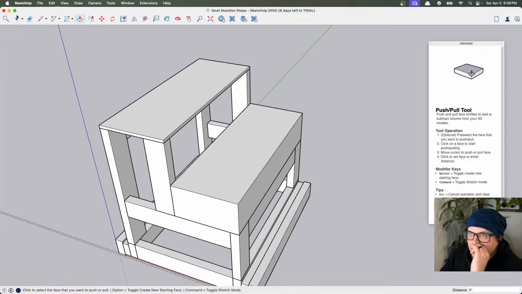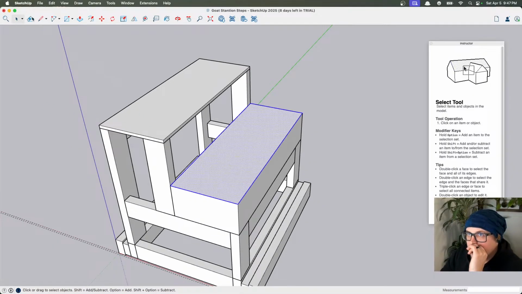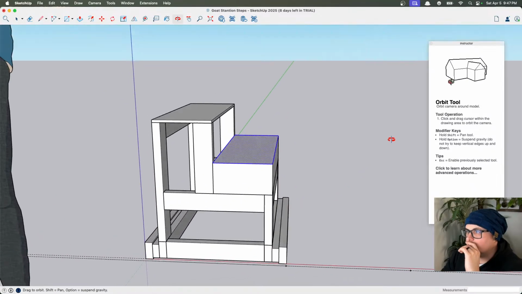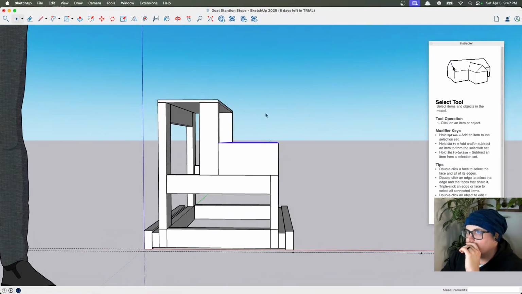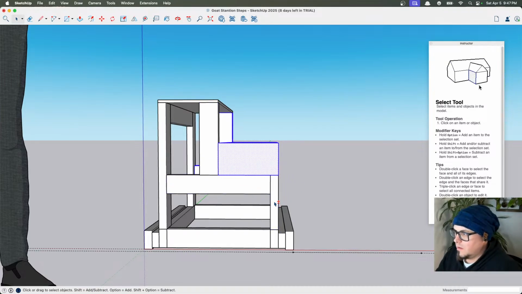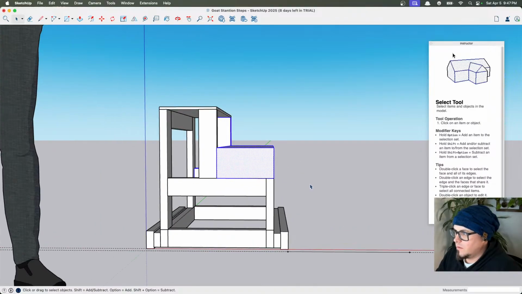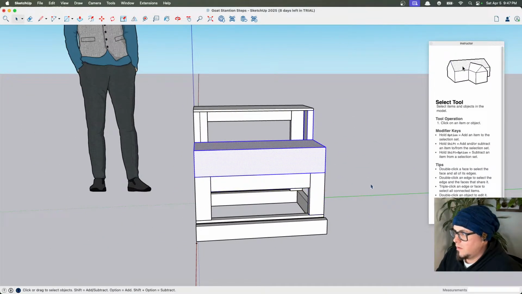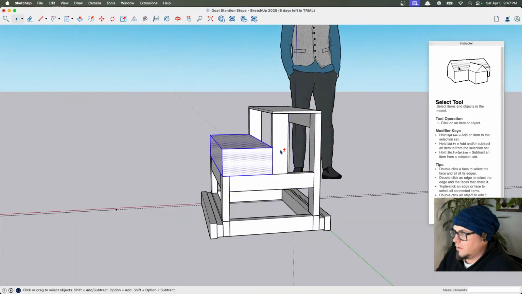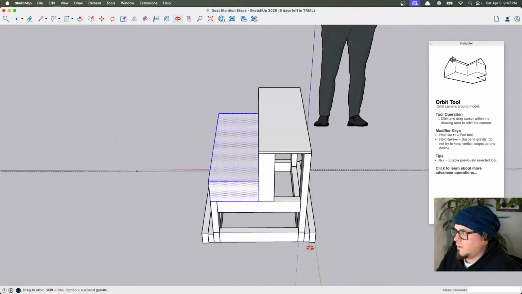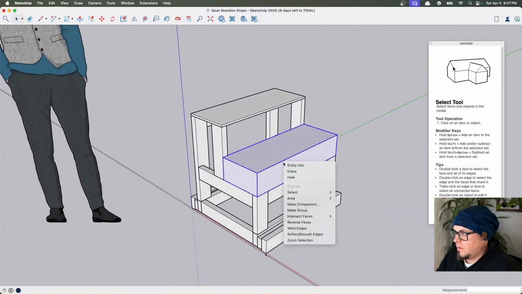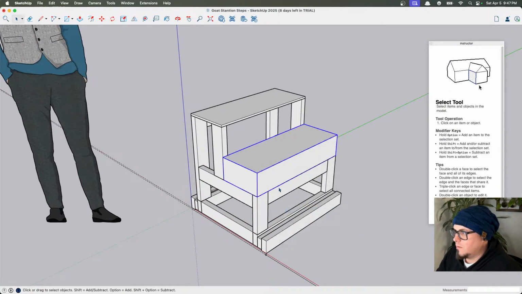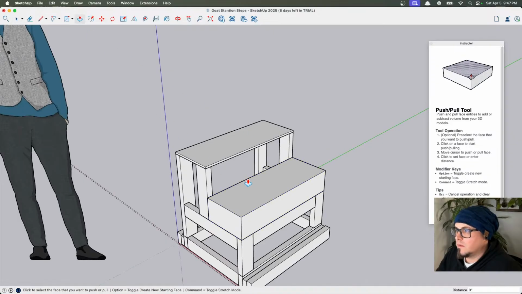Interesting. Oh, is this that whole group thing? I think it's the whole group thing. I think this should have been a group. I guess you can hold shift and undo all the other stuff. If I do this, will you do?